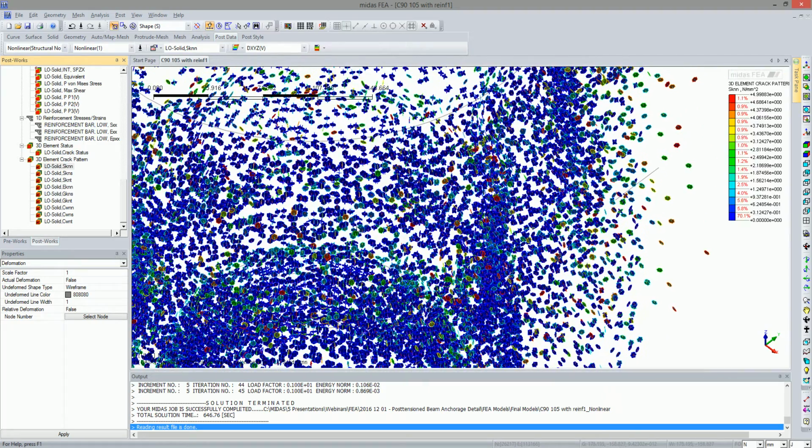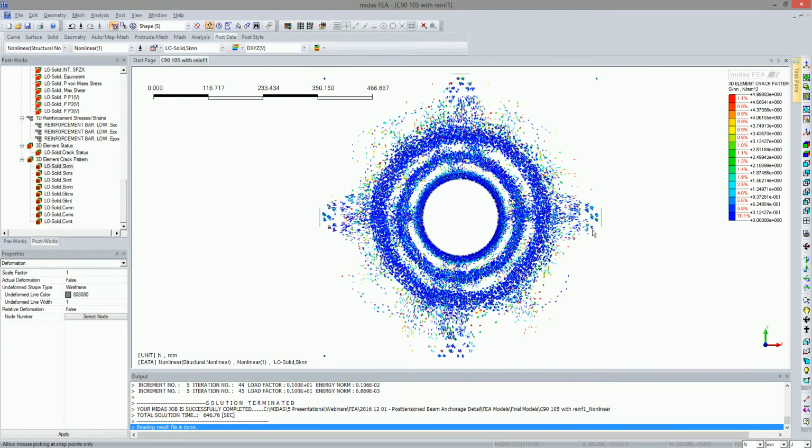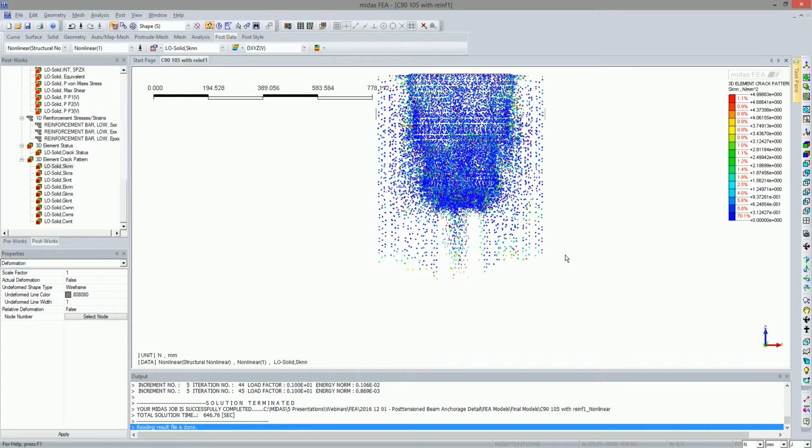So this, we can check against the legend, and we can see the stress values we have. Maybe it's better if we see from the side.